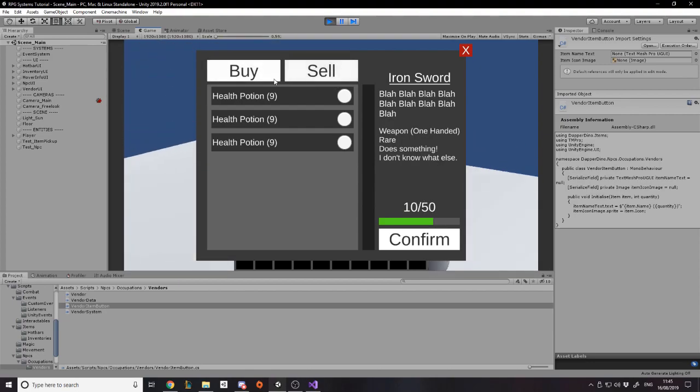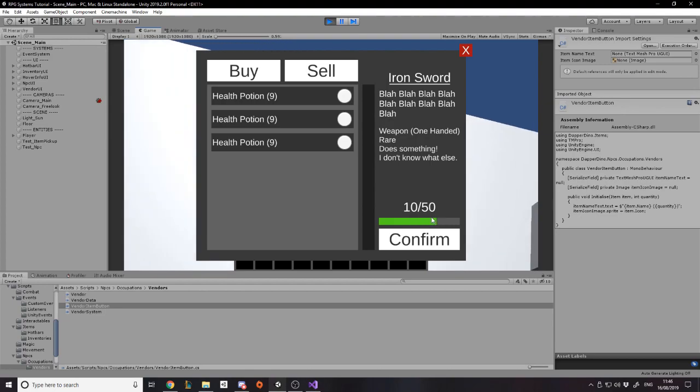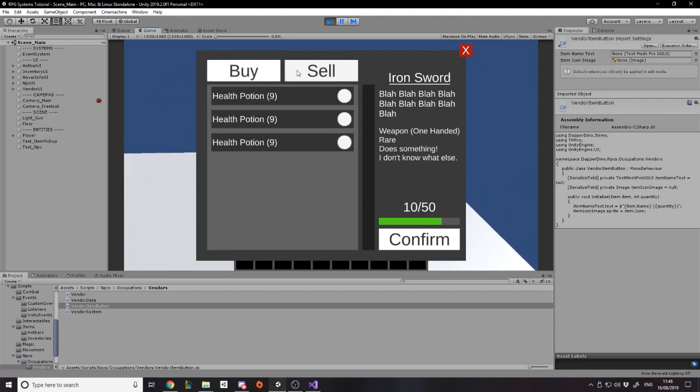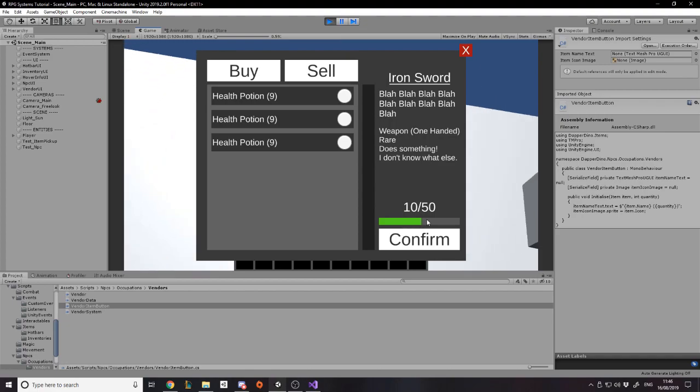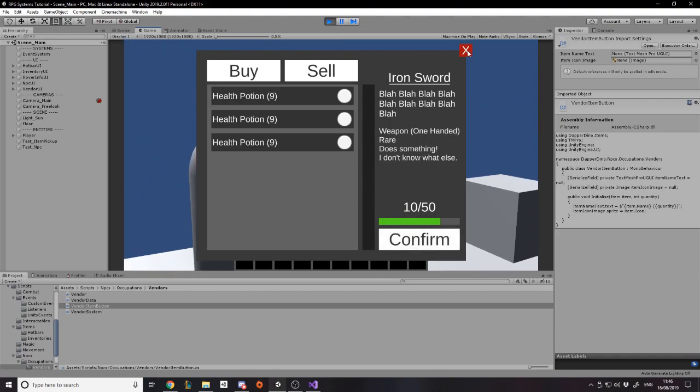We want to make these buy and sell tabs do something. We want this data here to be filled in when we select an item. Put some default text there, because if we just leave this blank when no items are selected, then it looks pretty bad. Or equally, we could just get it to instantly select the first item in the list. I think that makes the most sense. And then we want this slider to tweak this 10 to 50 to be whatever out of whatever for that item. And then confirm we're probably going to sort out next video. For now, we can just give the player the item, but we also need to check their money and so on. And then obviously on the sell tab, we do the opposite. We select how much we want to sell, confirm, we get the money. So let's get into that now.